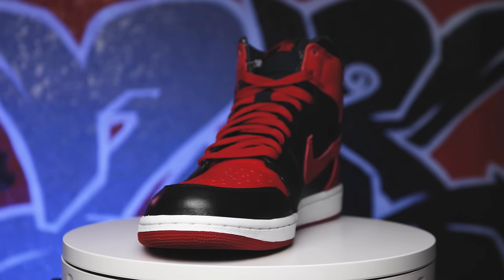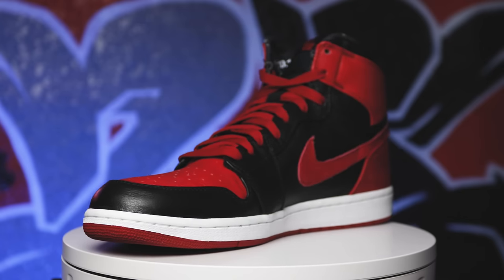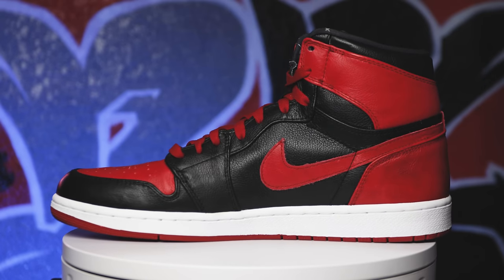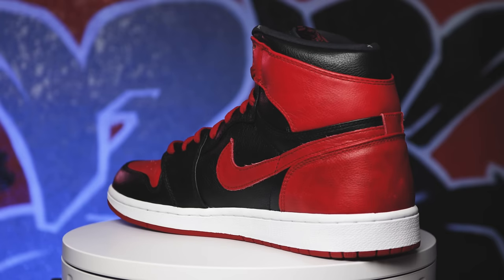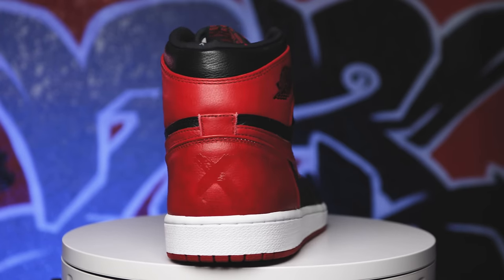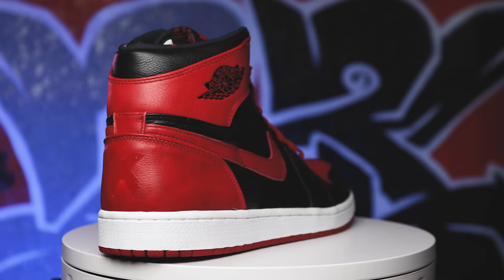So for me, it's about using them for leverage and having different shoes to get the ones you don't have in your collection at an affordable price. Again, all part of the shoe game: buying, selling, trading, hustling and flipping. We talk about it all the time. But yes, I was collecting when these came out. I had been collecting many years before these came out. So these are the perks of being in the shoe game for a long time.